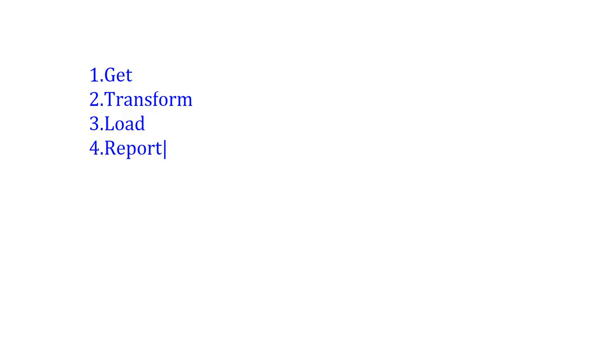Get. From where we are going to get the data. As of now, we are going to get it from Excel. But you can get the data from any data source in the world. Only thing is, it should be in a tabular format. Tabular means with the rows and columns. It can be a text, it can be a PDF, it can be a picture. You can take a picture and convert it as data if the picture is in a table format. So any data source in the world. So we are going to get the data.